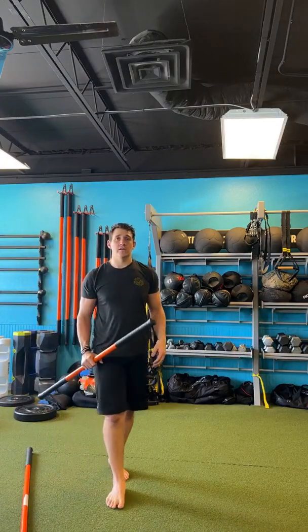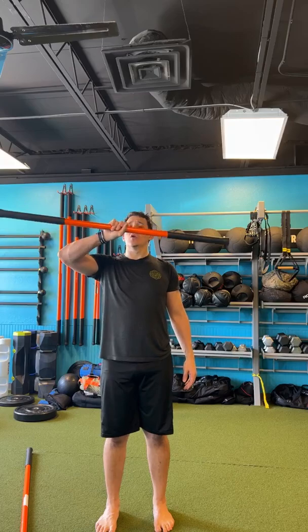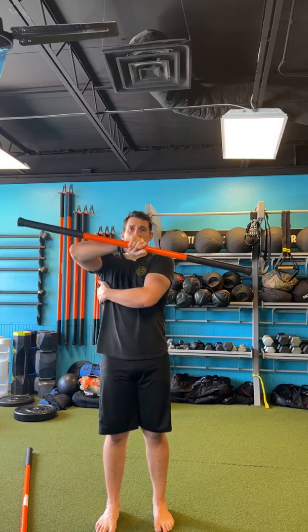Now, take your big stick, put it to the side. Get your small stick in your hand. We're going to do a bunch of drills to work on how well that wrist works. So first thing I want you to do, take the short stick, hold it right in the center, take your left hand, reach it right underneath that armpit. So you notice I'm wrapped across my body here.